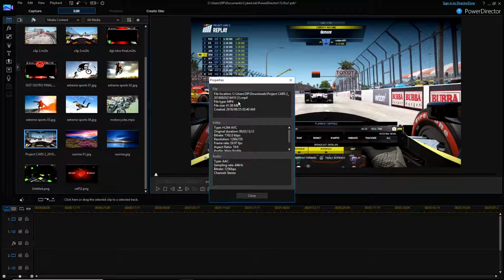I don't produce videos in MP4 because the higher rates of quality are not there. If you look, the resolution is 1280 by 720, but that admittedly is because PlayStation can only record in 720. And you'll see the frame rate is 29.97 FPS. That is quite important when it comes to actually producing your videos. So hopefully I will highlight that when I get onto video 7. If not, you'll have seen it here.